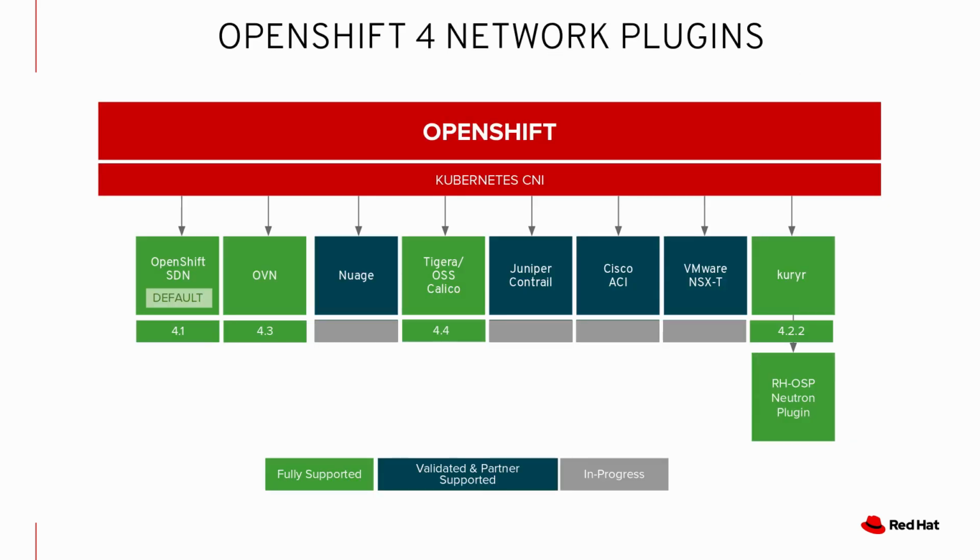So as part of OpenShift, we also provide a default software-defined networking implementation. So the current implementation called OpenShift SDN is based on the Open vSwitch project. We have also released a new generation of the plugin called OVN, which is also based on the same Open vSwitch technology. But also we have an ecosystem of partner solutions that are either already certified or will be soon certified as a part of the OpenShift container platform networking.